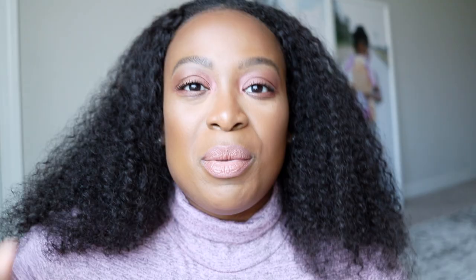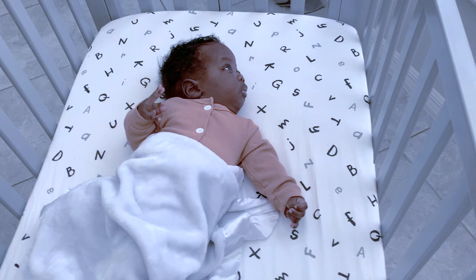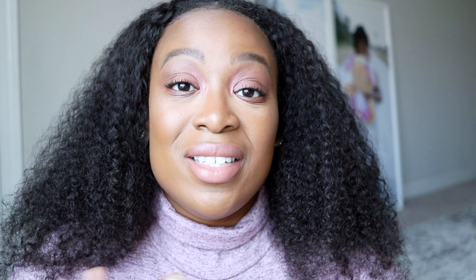I was going back and forth on what to get, but I knew that whatever I put my newborn in, I wanted to be able to see him. So it was either a mesh bassinet where I could clearly see him from my bed, or something that came up to the level of my mattress, which is pretty high. This mini crib offers both — it's high enough that I can reach in and help my baby if he needs me, and I can see right through it.